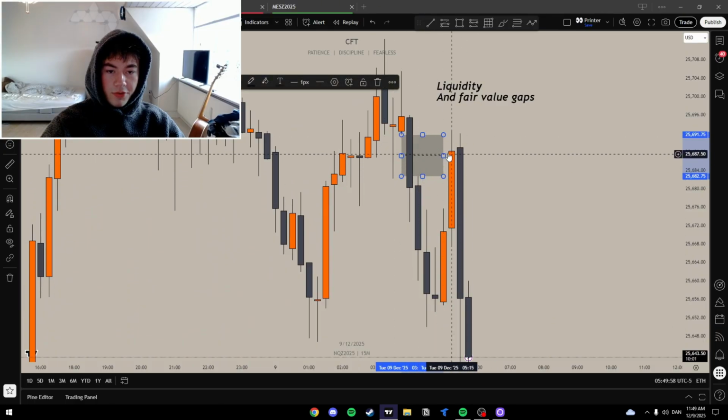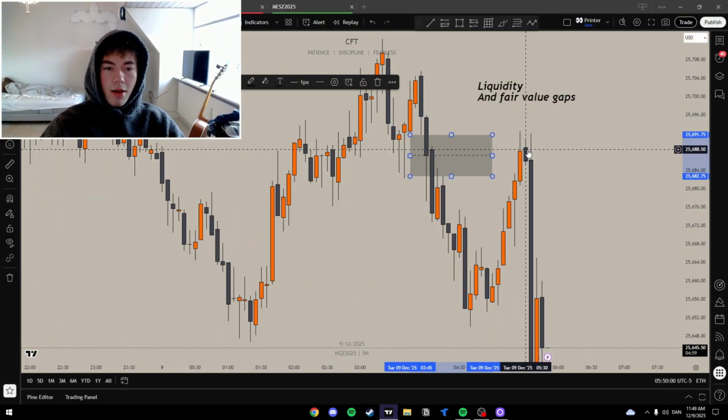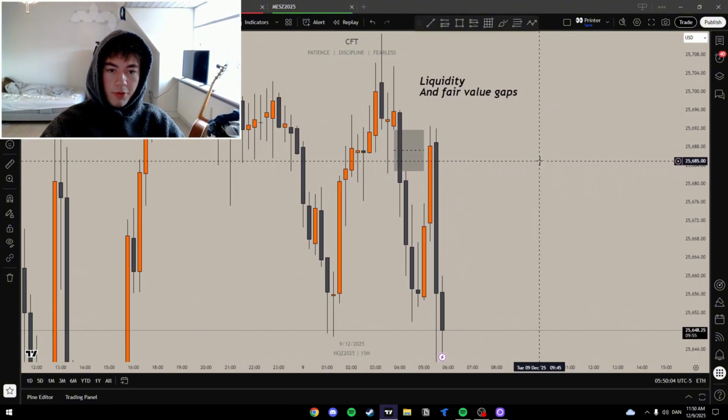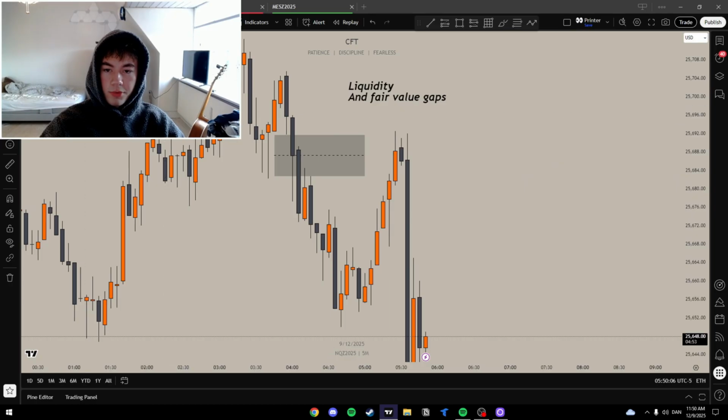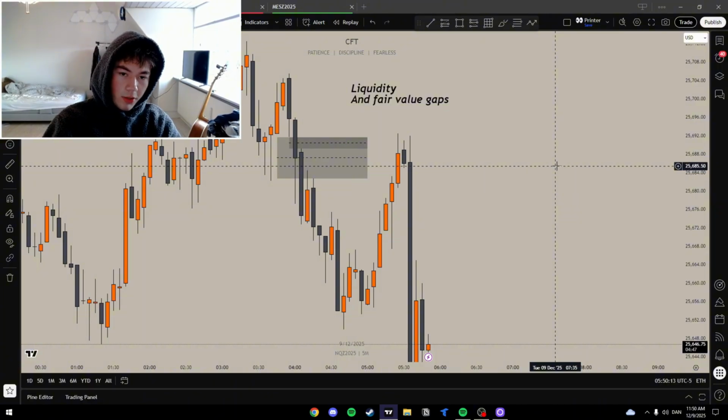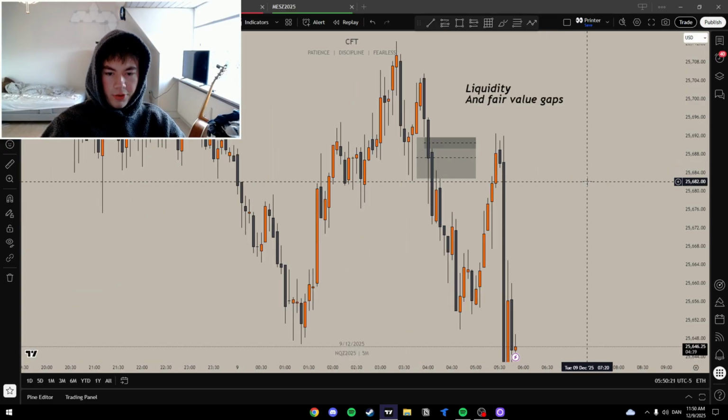This fair value gap hasn't been touched yet. I do this on the 5 and 15-minute time frame, I look for value gaps that haven't been filled. So you can see we got the 15-minute and we also got the 5-minute. Now, why do I like to use fair value gaps as my take profit? Well, because we know that the market seeks fair value gaps.